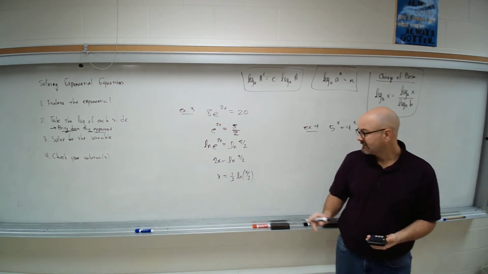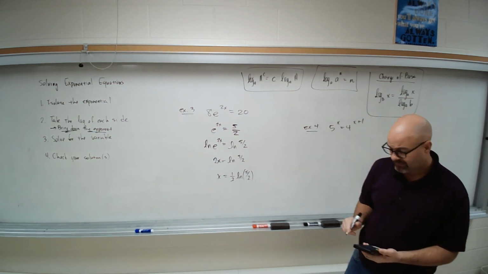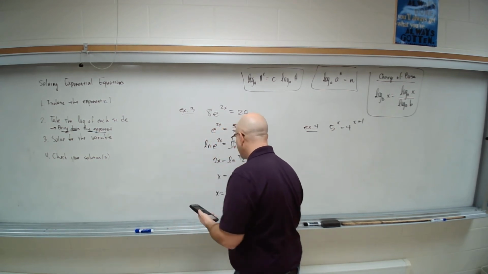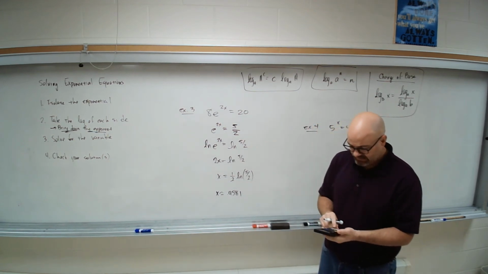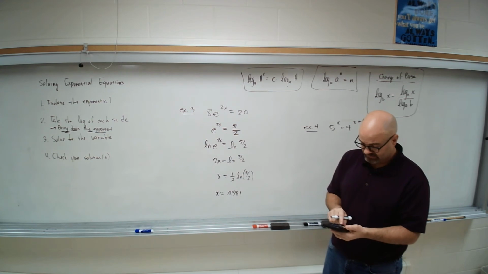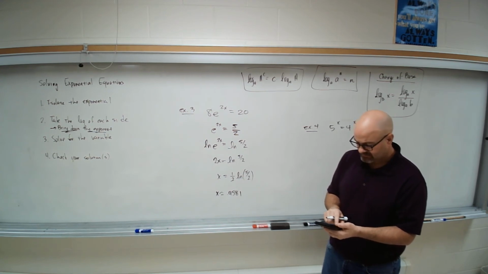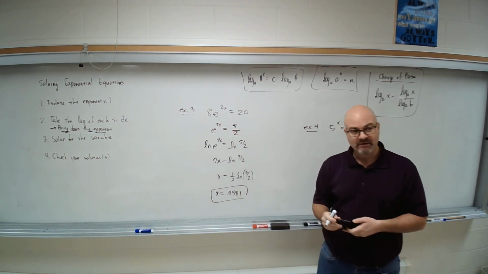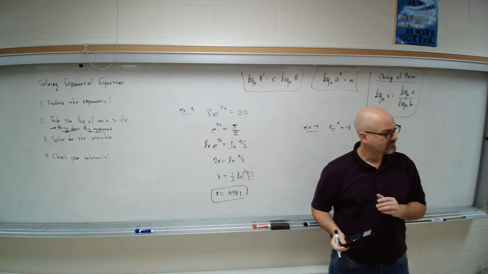Make sure you fill that in, or put the parenthesis there. So I have x is about 0.4581, going to 4 decimal places again. We should go ahead and check that because we tend to make mistakes sometimes. 0.4581. Yeah, it gives you almost 20, so that shows us when we check with the calculator. There we go. Does that work for us?